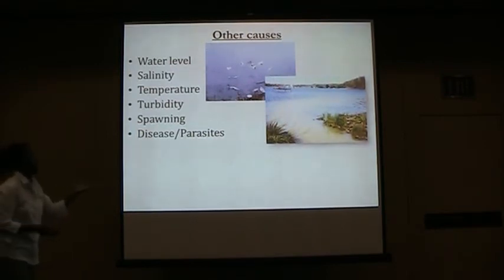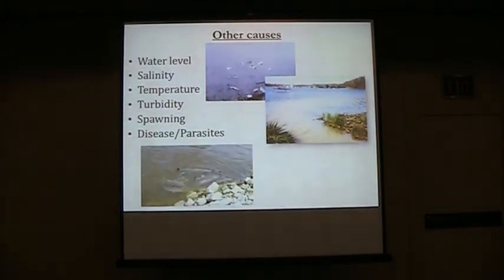Turbidity is an important one. We often don't think about how much of an issue it is for a gill breather. If they have particles stuck in their gills, they will suffocate and die. And so if you have a rain event or construction or something occurring in an area that results in this, and then you end up with a fish kill, that's something that often happens.